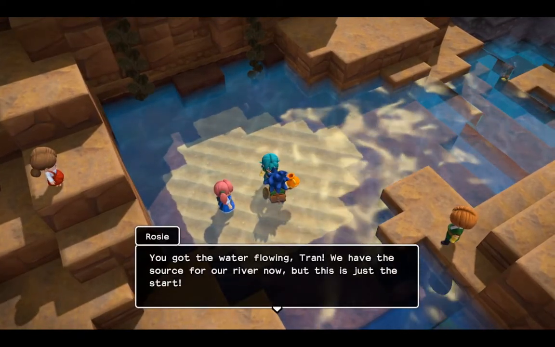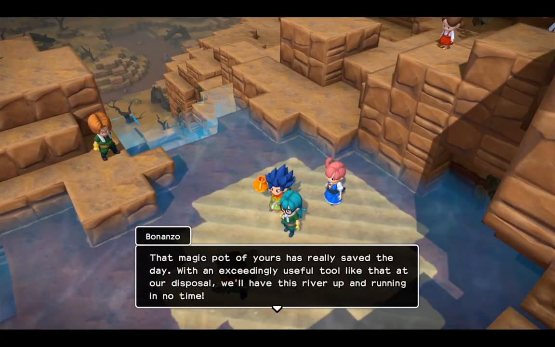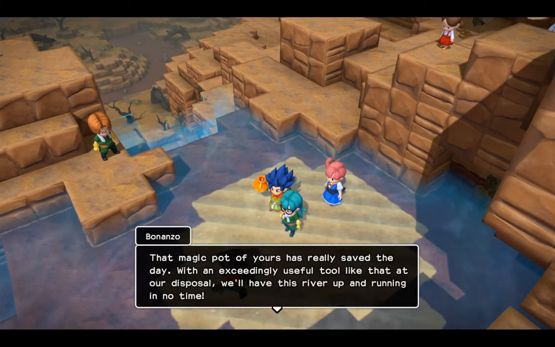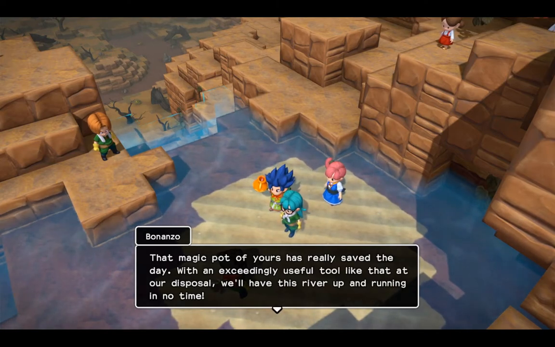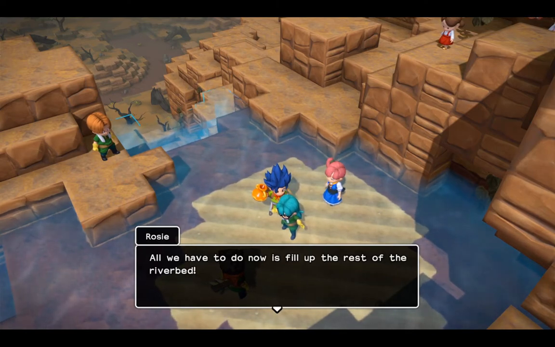You got the water flowing, Tran. We have the source for our river now, but this is just the start. That magic pot of yours has really saved the day. With an exceedingly useful tool like that at our disposal, we'll have this river up and running in no time. All we have to do now is fill up the rest of the riverbed.